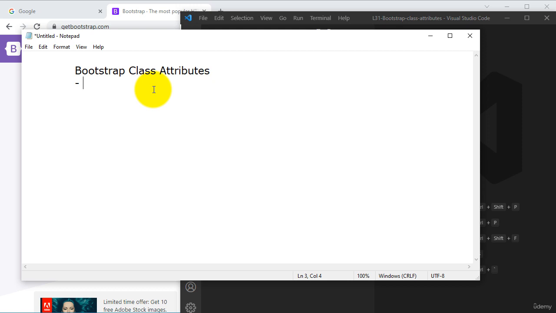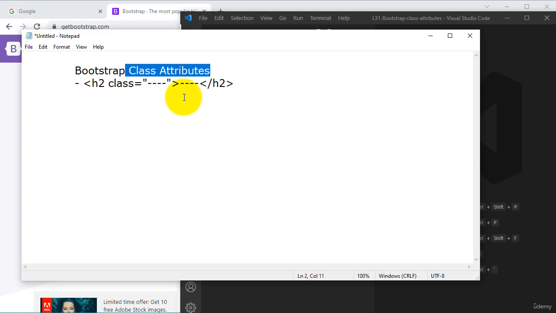Here you can see, while we are using HTML tags, it looks like this. There is an opening HTML tag as well as a closing HTML tag. In regular language we call this a tag, and in technical language it is an element. Remember, each and every element can have some value, which is known as an attribute. Whatever we define, either a class or something else, and assign to modify that element, it is called a class attribute.